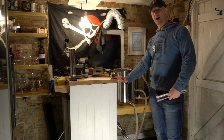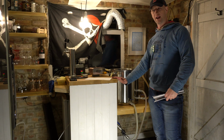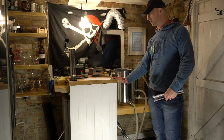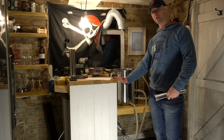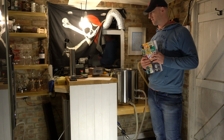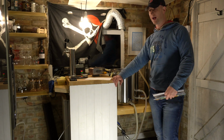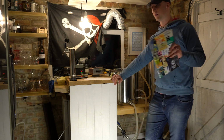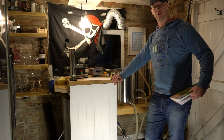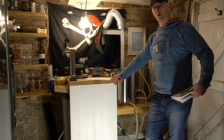Today we are going to brew an American Pale Ale. It's one that we've brewed before and it was very successful, I was really happy with it. And we thought we'd do it again, but this time we're going to change the hop profile slightly. I had a few leftover hops, primarily Simcoe and Citra, left over from a previous brew, so we're going to use them and see if we can increase the hoppage on this one.